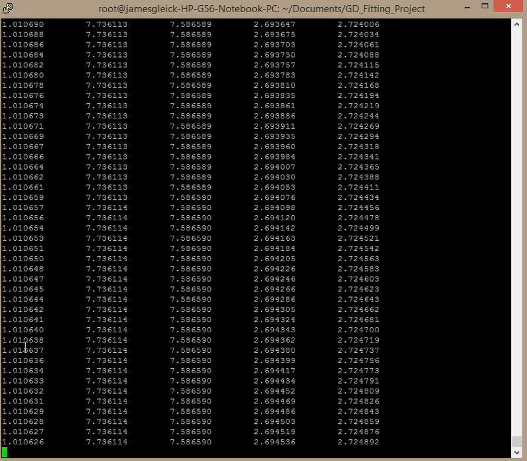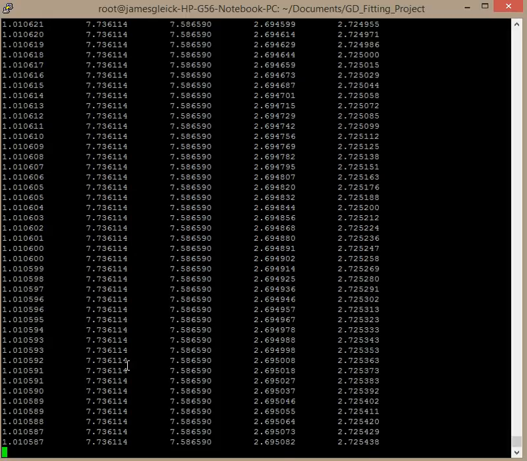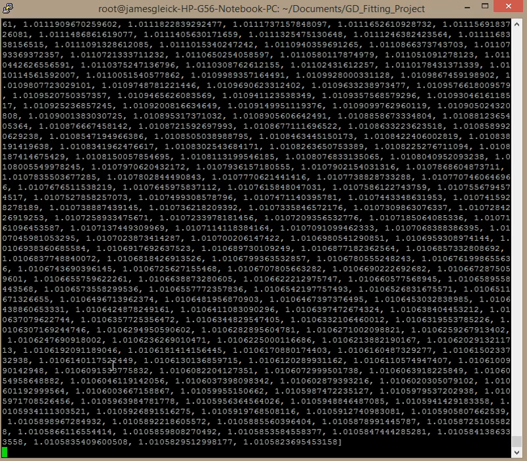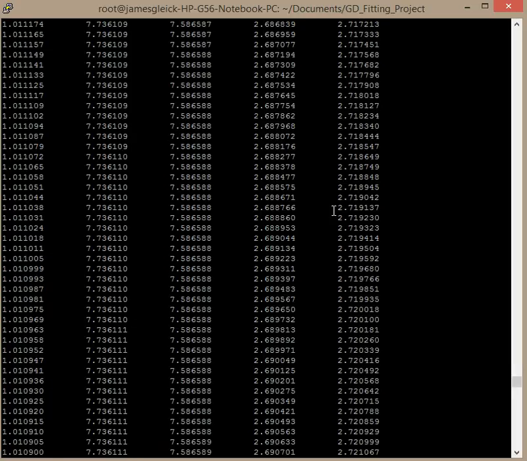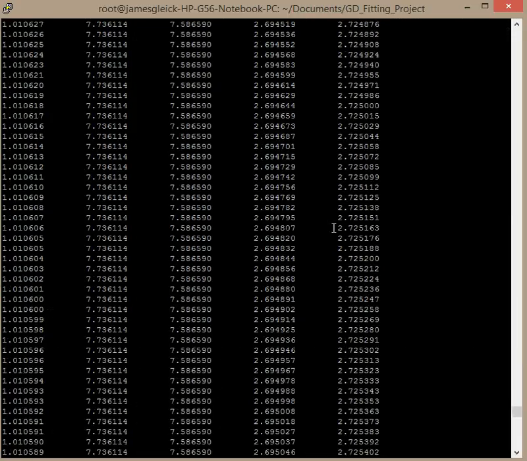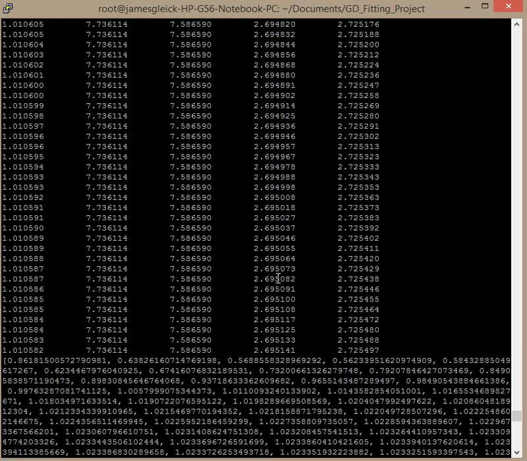So this first column is alpha. The second and third are mu sub x sub 1 and mu sub x sub 2, and we're going to get a graph really quick that shows the convergence of these variables. But the last two columns are sigma sub x sub 1 and sigma sub x sub 2. So these are the standard deviations along the x1 and x2 axes of the star profile, the discrete profile, and the second and third columns are the centroid of the star. So they're like an xy coordinate of the centroid of the star.